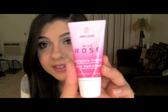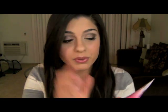Then I use my daytime moisturizer. This is by Weleda — it's a Wild Rose Moisturizing Cream, for intense nourishment. I think it's made out of wild rose. What actually made me pick this up was a sample I got in my Birchbox, and then I went to CVS near my sister's house and saw the bigger ones. I absolutely loved the sample, so I purchased the full size — it was about $13. It's a really good moisturizer to put on under your foundation. It has a slight yellow tint, kind of smells like rose but not perfumey, and gives you a nice sheen to your skin.